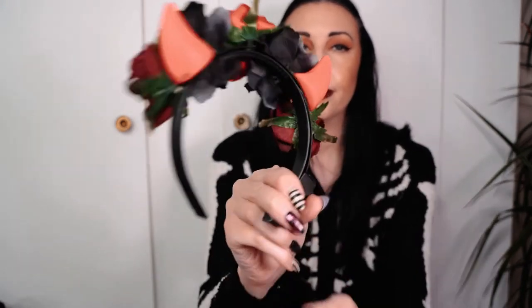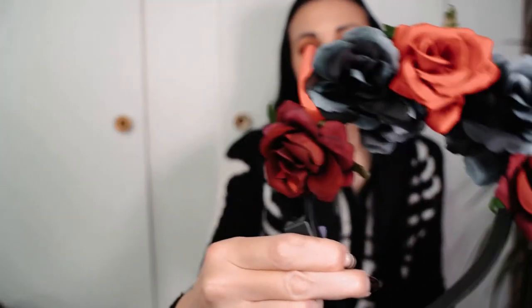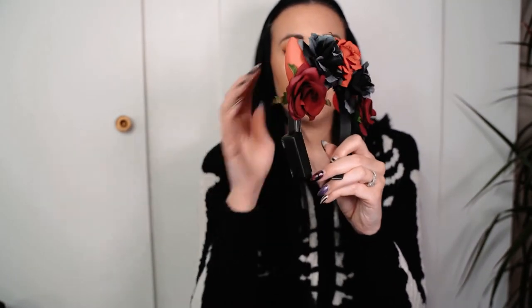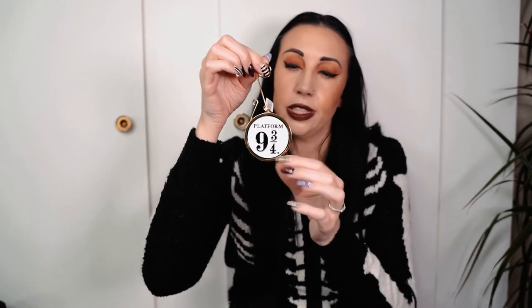At Halloween Horror Nights I bought this headband with horns and flowers on it that lights up. It's a little uncomfortable to wear with the battery pack but I really liked it. I'll probably take it back with me next year, or they'll probably have new things out that I'll buy anyway. That was about sixteen to twenty dollars. We also bought a Platform 9¾ tree decoration for our tree this year - that was eighteen ninety-five. It's going to be a really nice addition to the tree.